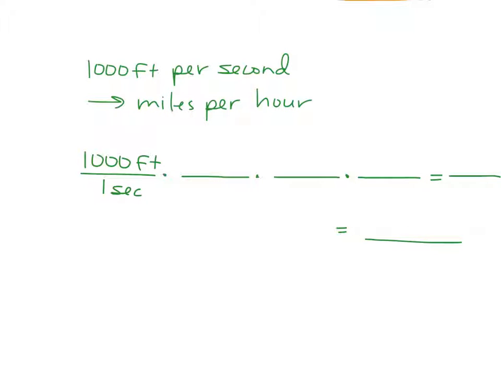Okay? I have a question. Yeah. I don't understand something. How do you know how many 1,000 feet or whatever? That's given to you. They're saying something like a bullet is shot at 1,000 feet per second. Something is moving at 1,000 feet per second. We want to know what is that in miles per hour. So we're just changing it. It's still the same thing. We're changing the units that we work in.